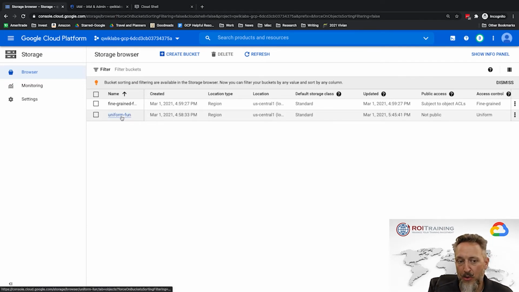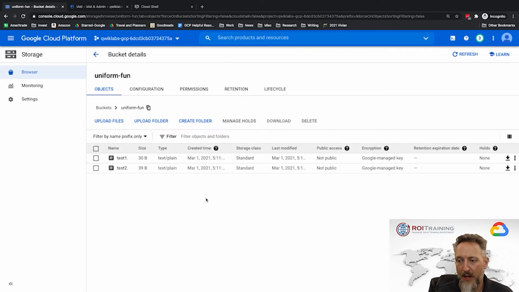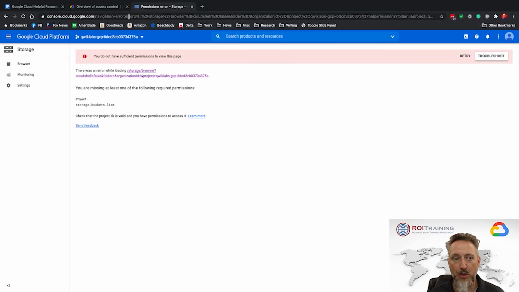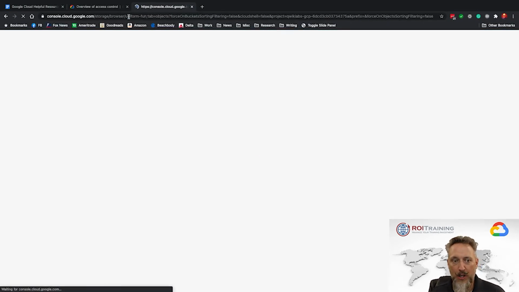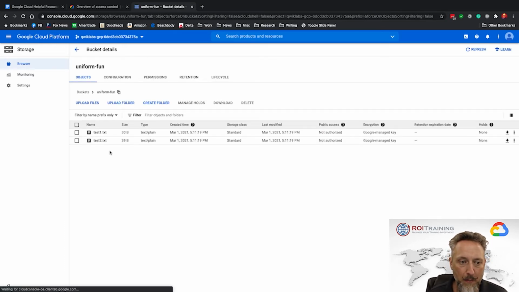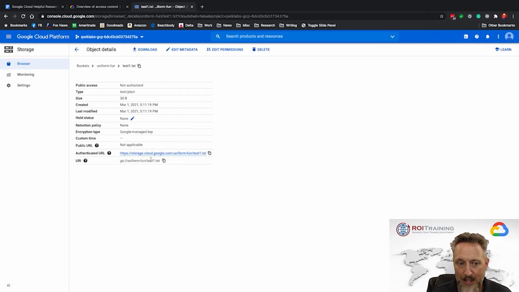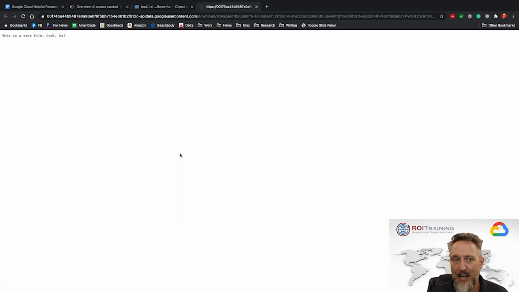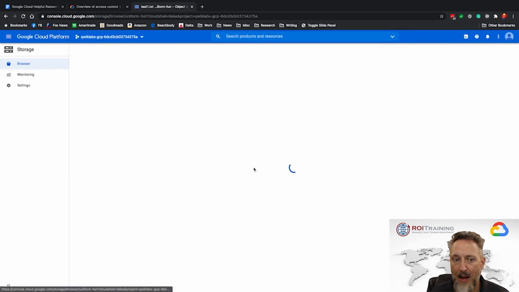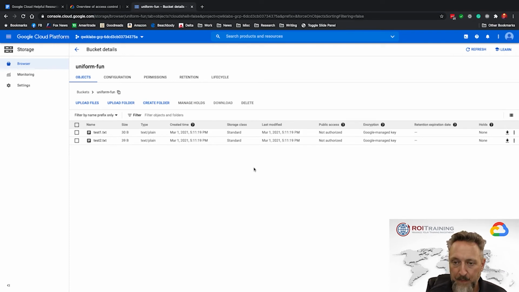Okay. If I copy the uniform bucket homepage URL and take it over to my Hackett Hack Consulting window and take a look, I can now see the files, both test one and test two. And as a matter of fact, if I click on test one or test two, I can see its details. I can also visit the URL for the file and actually get access to the file itself. Okay, uniform permissions: one set of permissions for all the files in the cloud storage bucket.